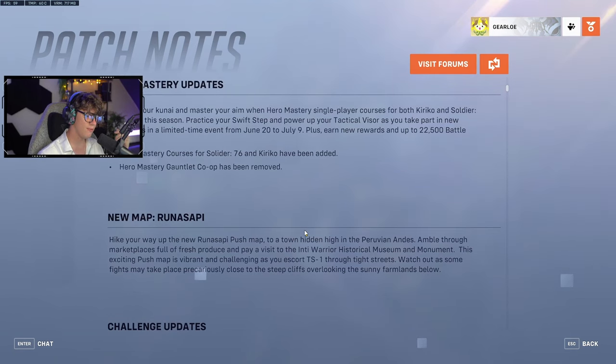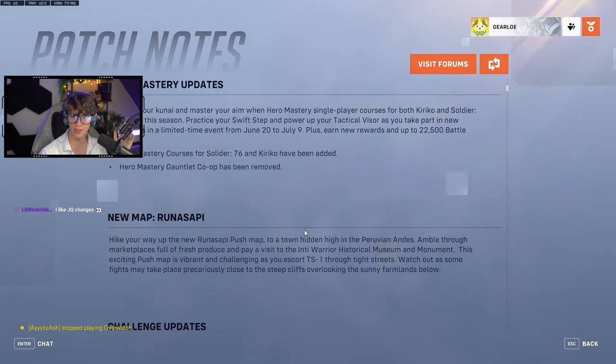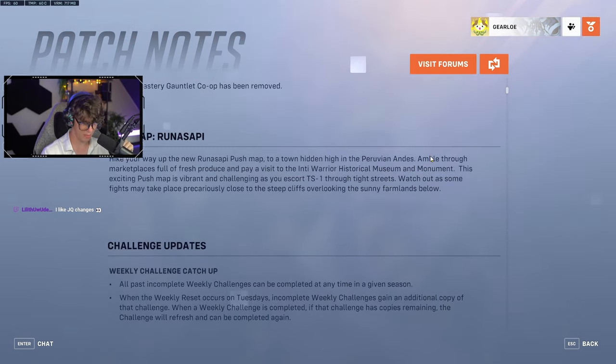See if it's a bit more... I feel like all the push maps are very repetitive, right? They're all the same. Like, both sides have high ground. Both sides are very, very bland, to say the least. So we'll have a look at the new map.